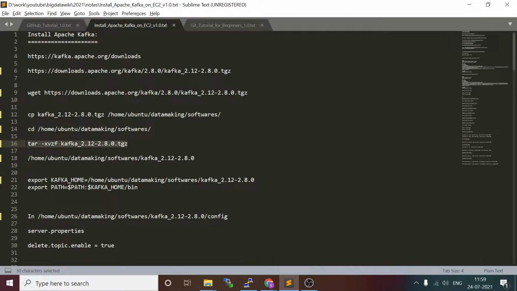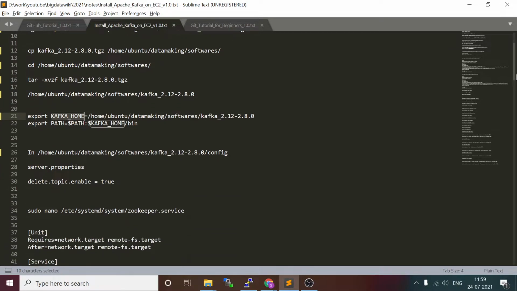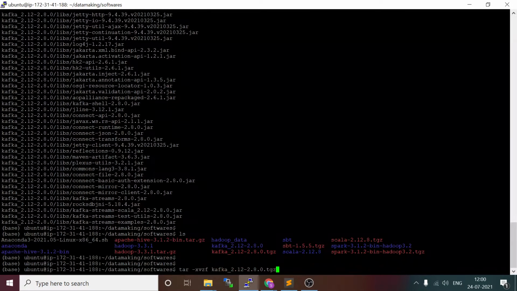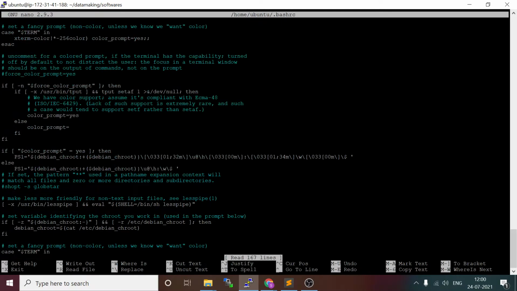Now we have to set the environment variable called KAFKA_HOME, and set it to the path of your Kafka extraction folder. So we copy this export command and open the bashrc file and come down.